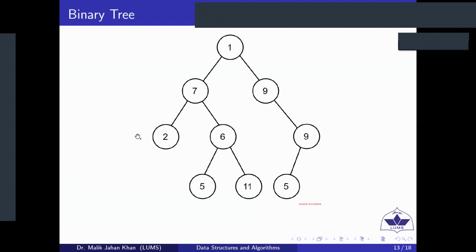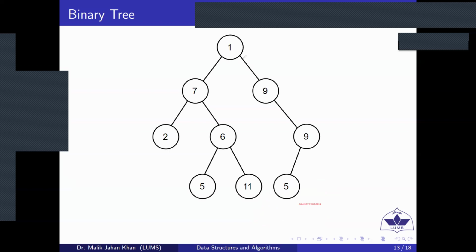For example, if you look at this tree, is it a binary tree? We just need to verify at the level of every vertex. Yes, this is a binary tree. Very good. And how did you check it? We have at most two children. Excellent. Every node has at most two children. Some might be having one, some might be having two, and some might be having zero. That condition is true across the whole tree, and hence it's a binary tree.